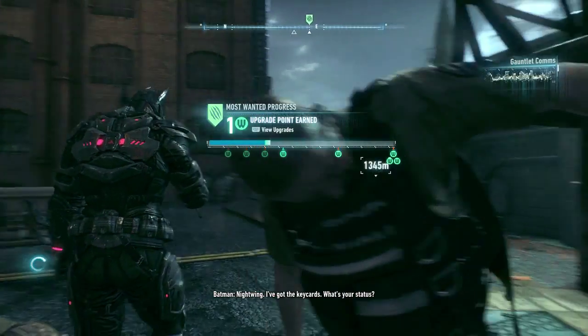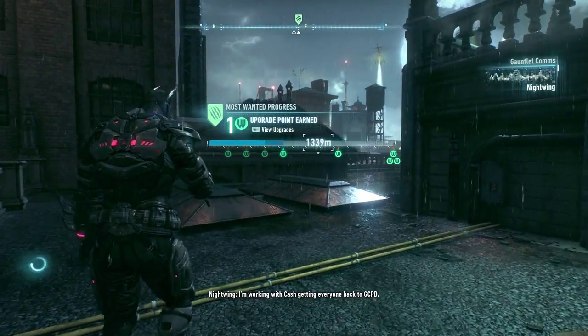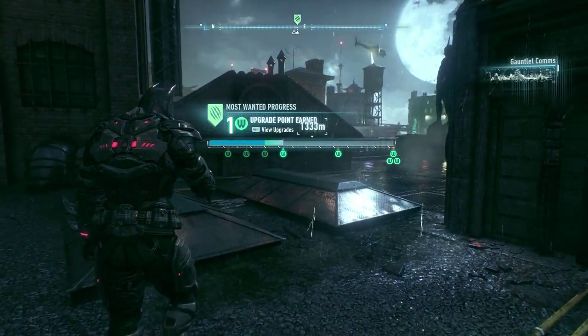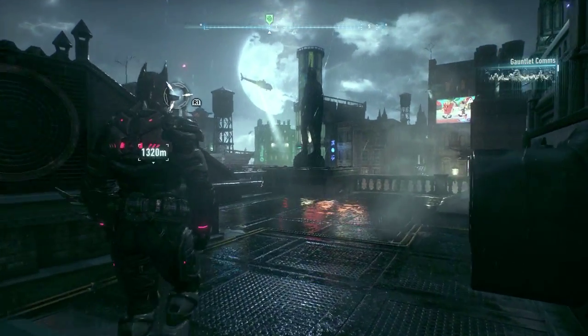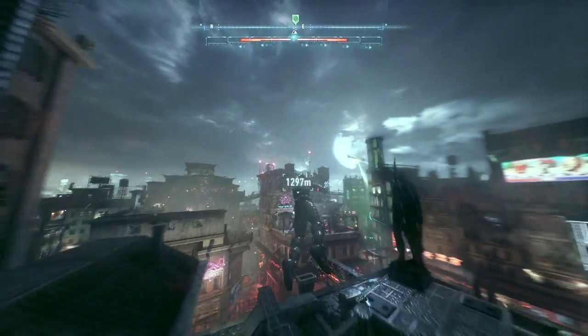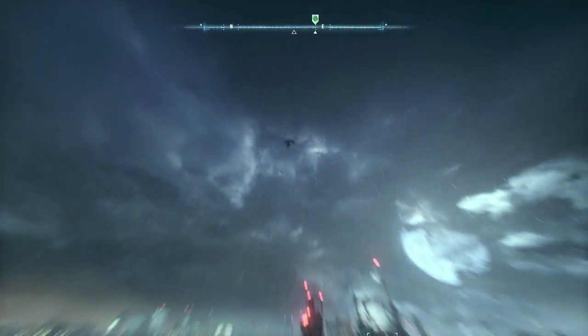Nightwing, I've got the key cards. What's your status? I'm working with Cash to get everyone back to GCPD. When you're done, return to the ship. Croc's not getting away. Let's go pay him a visit.